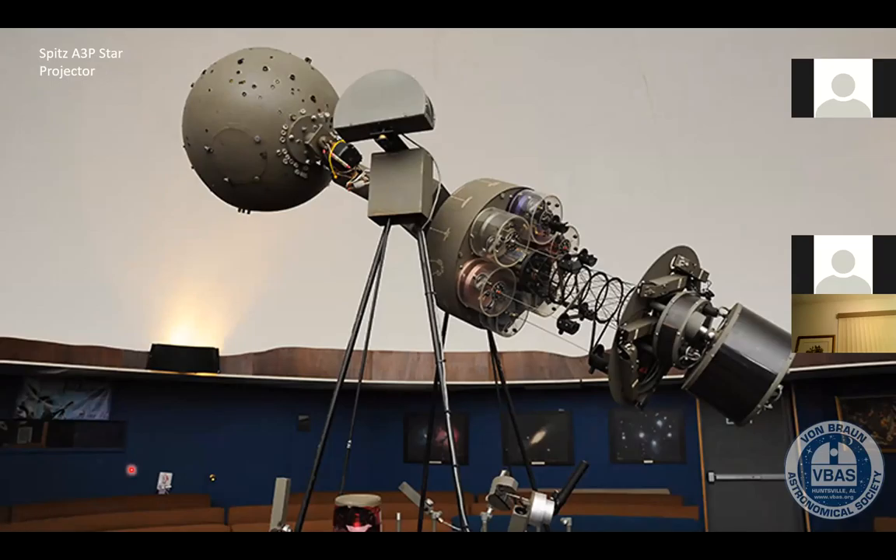You'll also notice there's a skyline here — that's what this cutout is. It goes all the way around the base of the planetarium dome. That was produced by Wilhelm Angla, and it represents the mountains and hills that encircle downtown Huntsville. The most prominent, of course, is the ridge on the east wall, directly opposite the entrance door. This is Monte Sano. And BB Bass is located at the northeast side of the mountain.